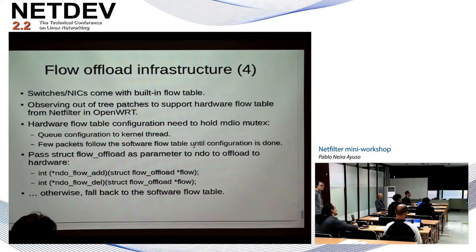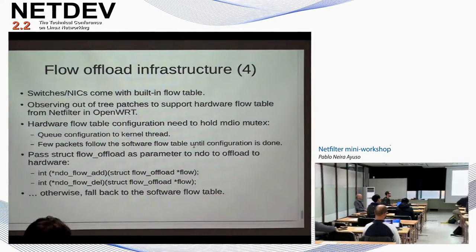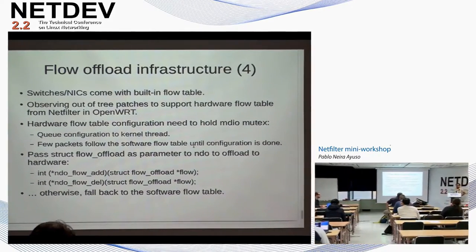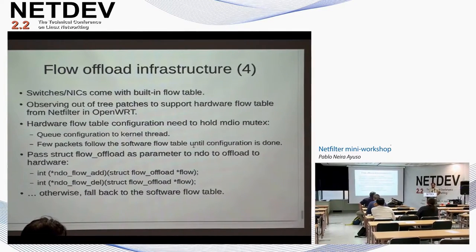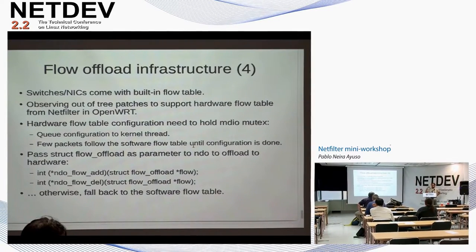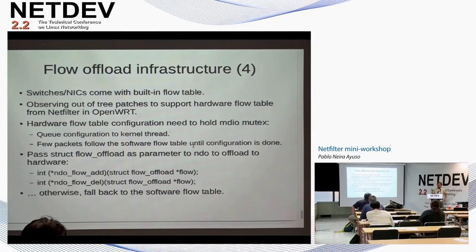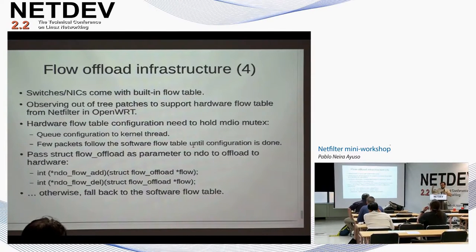Yeah, I would expect we would need, at least on the driver side, a garbage collector just to go over. I mean, this hardware usually comes with some aging infrastructure, so you can just check in the registers if one of the entries has not seen packets for a while, and it would get rid of it. Right? You mean you are now getting that in sync with the timers you have in conntrack, right?